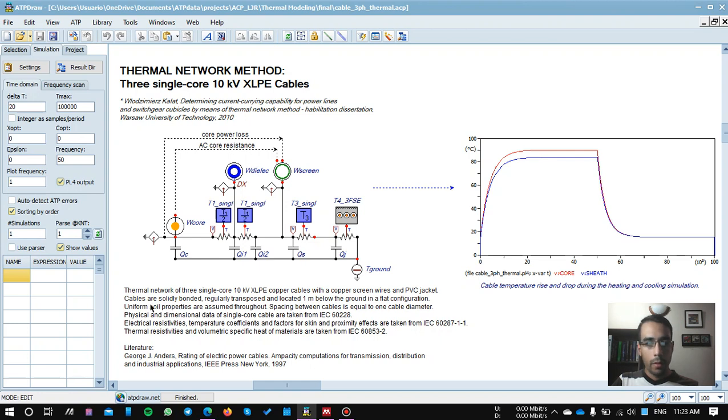Cables has a particular way of being under the installation, like solidly bonded, regularly transposed, and located in a particular distance below the ground, because this will be an underground directly buried cable installation, as we are seeing here on the icon, which is a custom model.